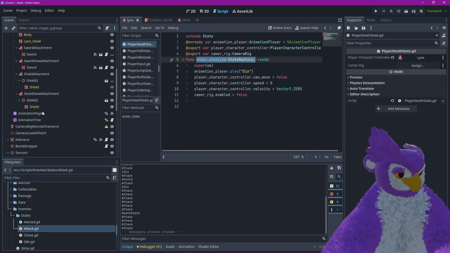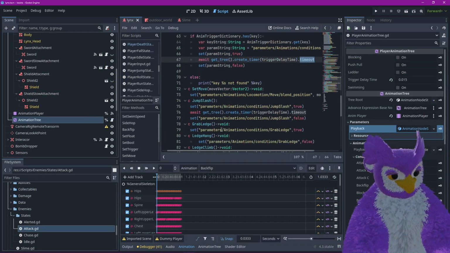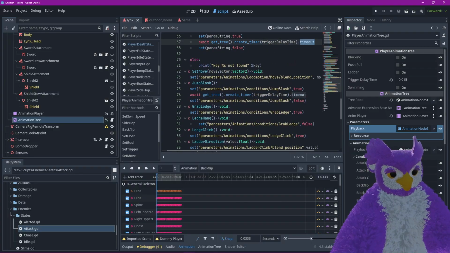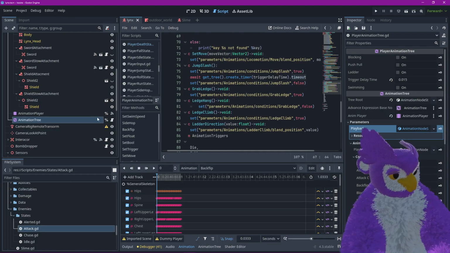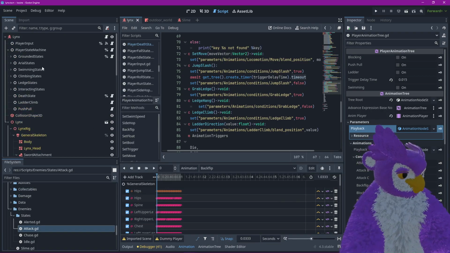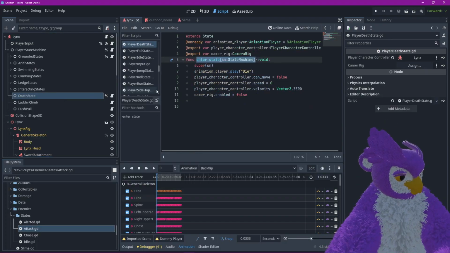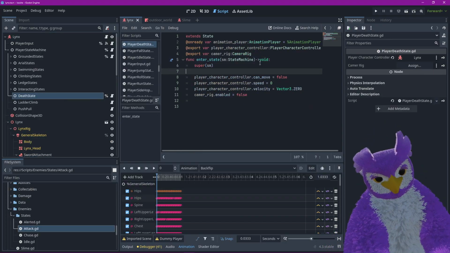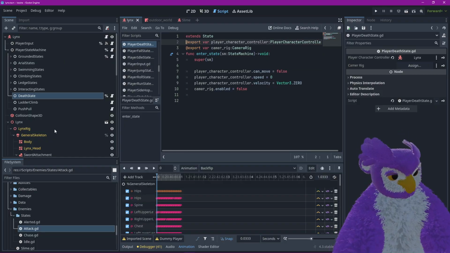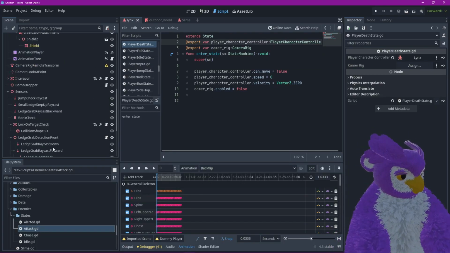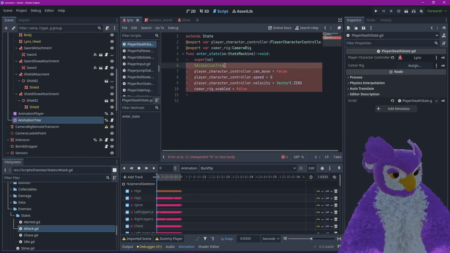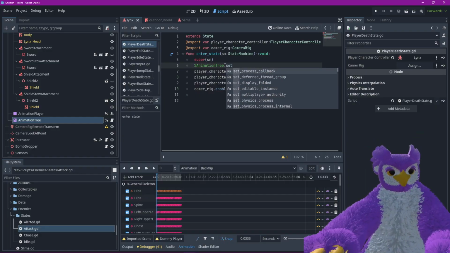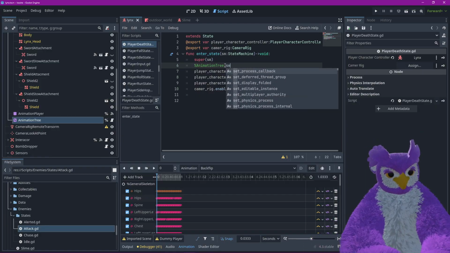I thought for sure I had changed the stork of the animation tree. I guess I did not. But that should be as simple as, instead of doing that, don't do that anymore. We just say animation tree dot set trigger.